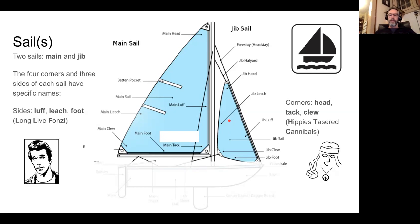One other thing that is common, although not universally so, in mainsails, often they have pieces of wood or fiberglass that stiffen the back edge. So those are called your battens, and they'll typically be in a batten pocket. It's important to know about that because occasionally they fall out, or they need to be inserted before you raise the sails. They can also be broken. So we want to pay attention to our battens when we're rolling.